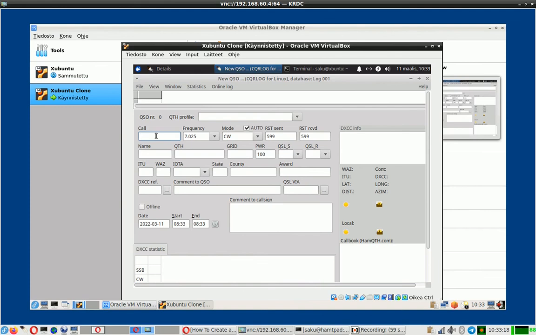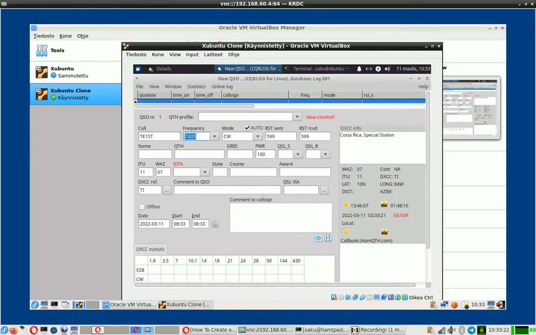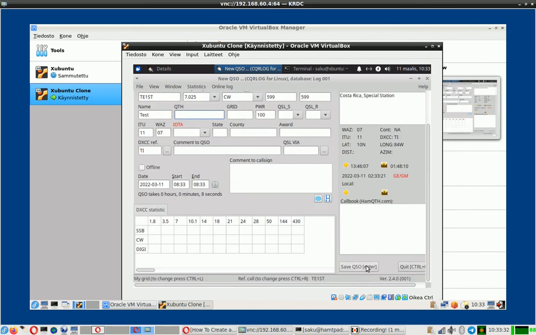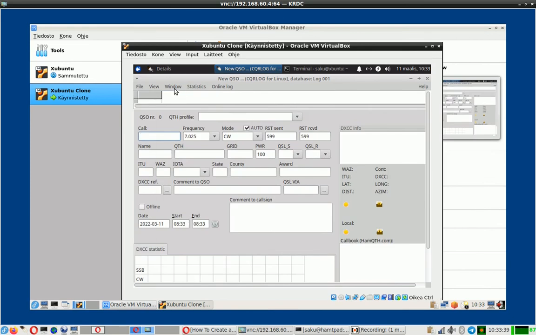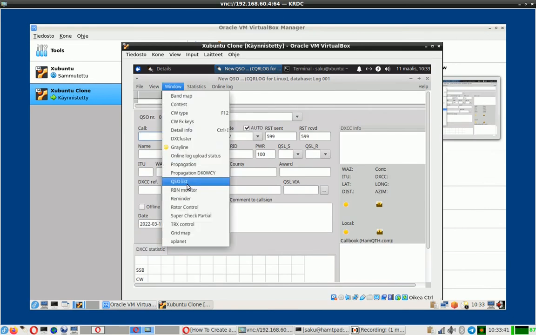That's our goal here, and so we enter the QSO and save the QSO. And then we check that we really have the QSO in the QSO list, and it's there.